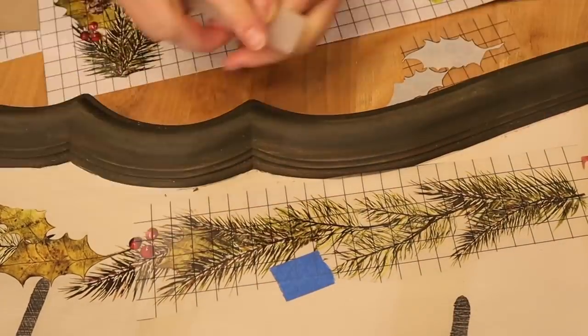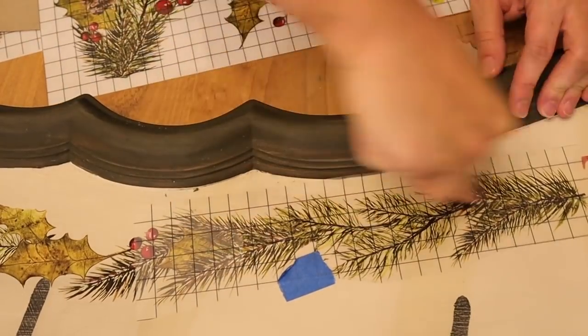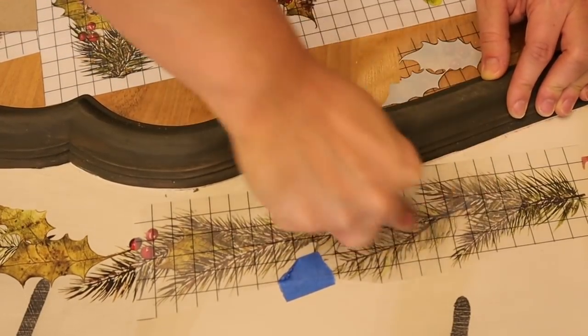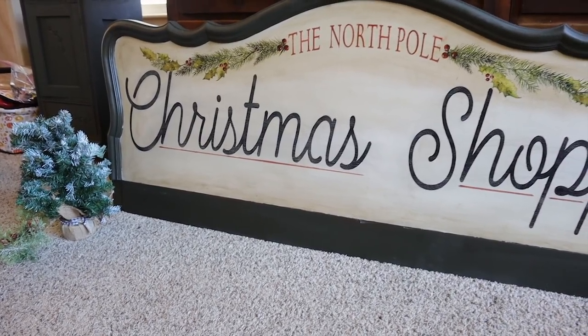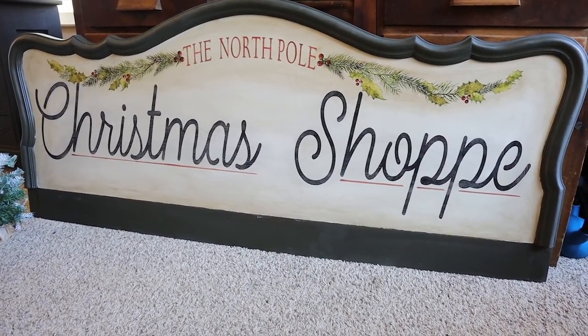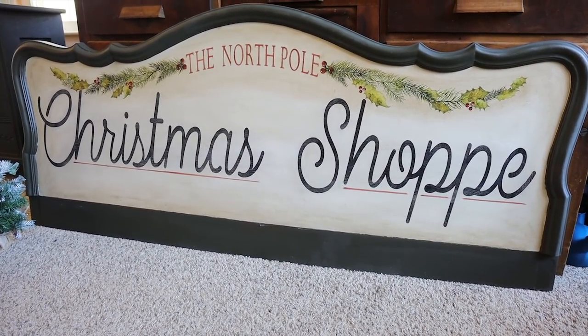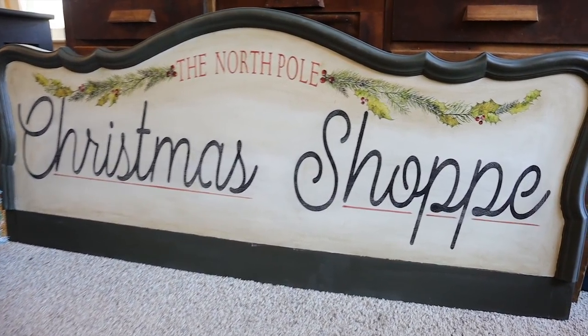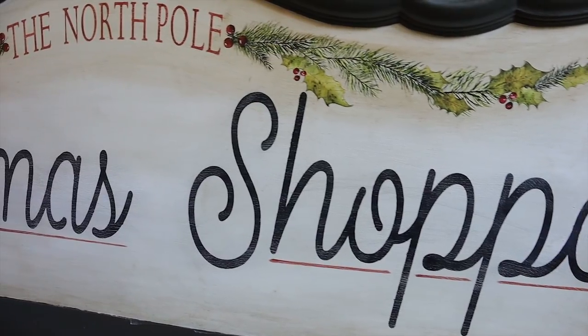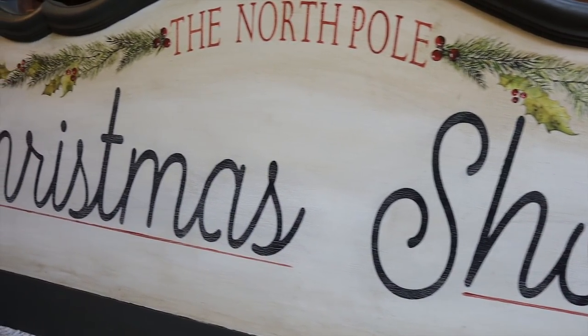What I did not share with you because my camera died is that after I applied these, I covered the entire surface with clear wax from Dixie Belle, and then I went over it with the brown wax to add some more antiquing and detail. You can kind of see how it's more concentrated around the edges of the white. I didn't do it super dark, so it might be a little hard for you to see, but I did antique it quite a bit, and I just love how this turned out.